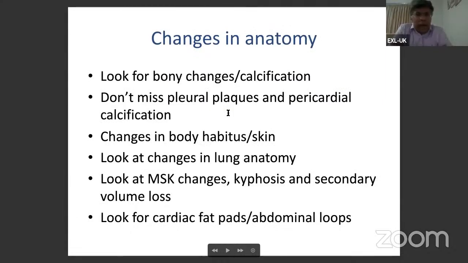Excellent, thank you. So again, the changes in anatomy is there. Look, there was a question asked about the geriatric population, why they're different and X-rays are different. It is very, very different. They have a lot of pathology in the lung previously. They have a change in body habitus. There'll be kyphosis, fibrosis, osteoporosis, osteopenia. Osteopenic bones may look like lung lesions, lytic lesions. So there'll be a lot of changes in the lung anatomy as well as the anatomy of the musculoskeletal system. So you've got to look for all this. That's what's important. Next slide, please.